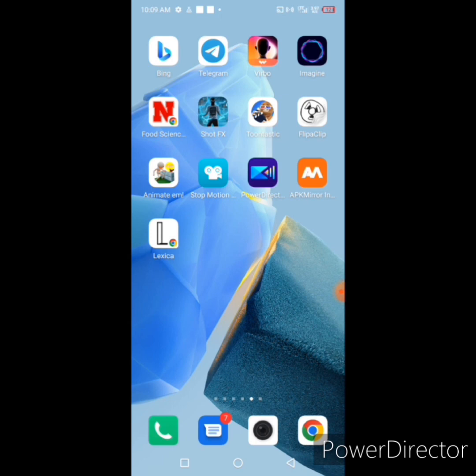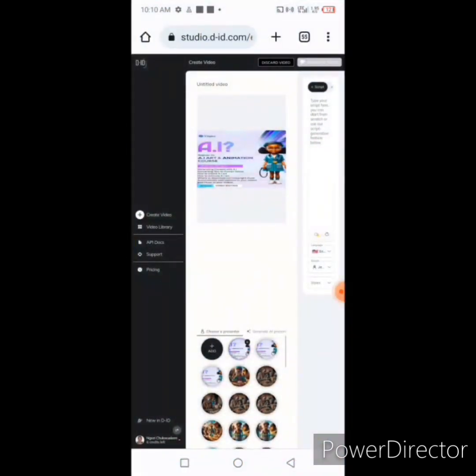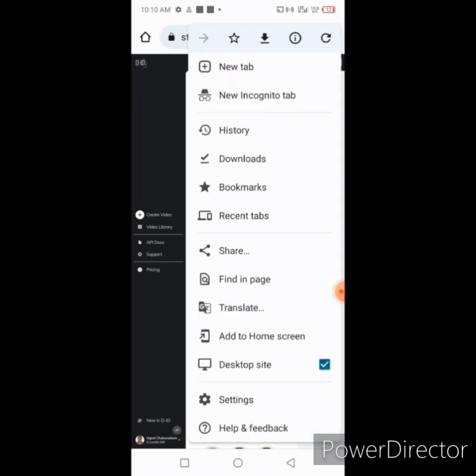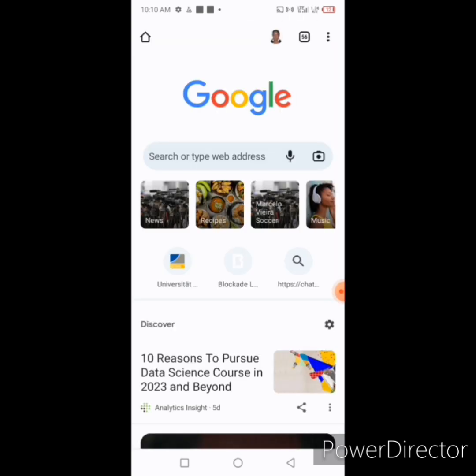But for those of you that are creating animations, the pictures we created before using Blockade Lab, you can use any of those pictures and turn them into videos. So you watch and see how we're going to do that. So you click on your web browser. By the way, when you click on it, it's not going to come immediately to this site. So let me go and do it again because I was already on this site before I started the recording. That's why you're seeing it there.